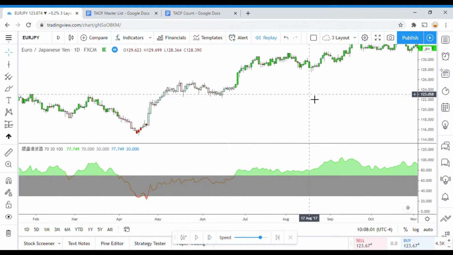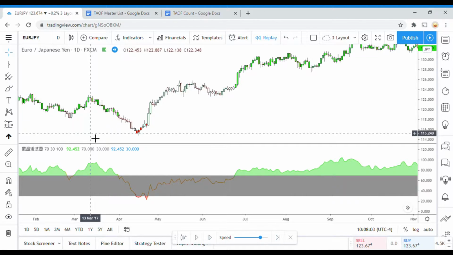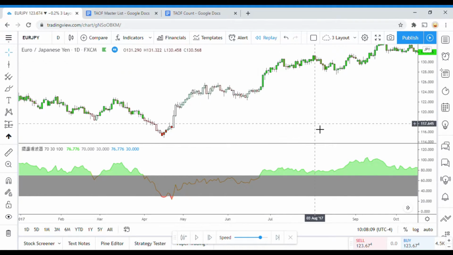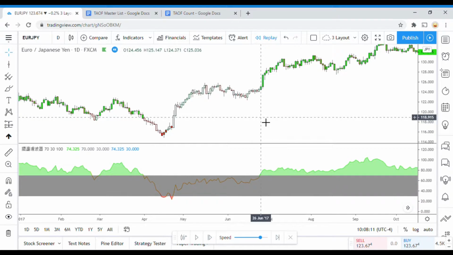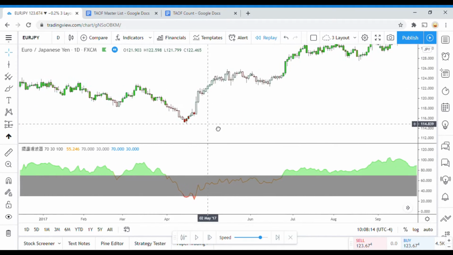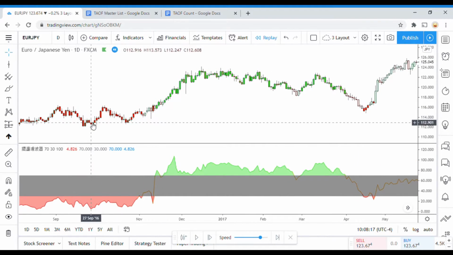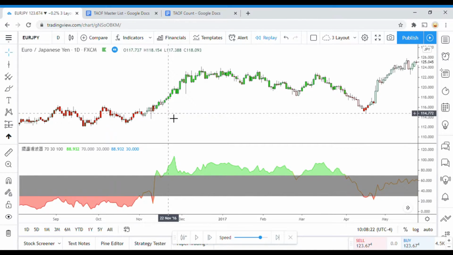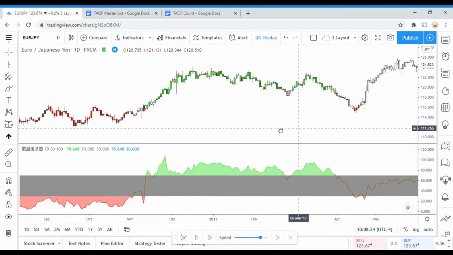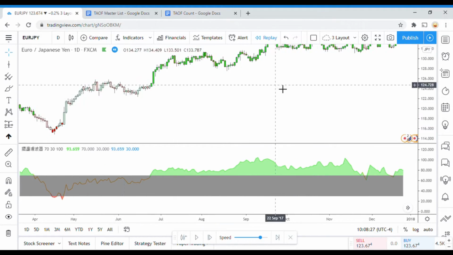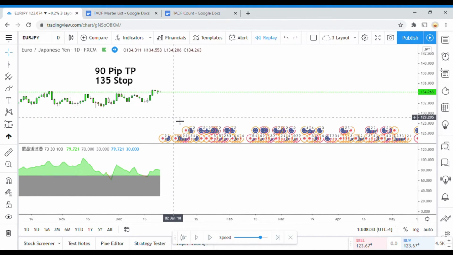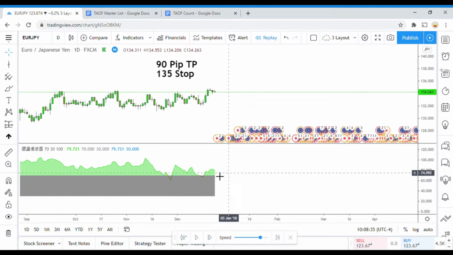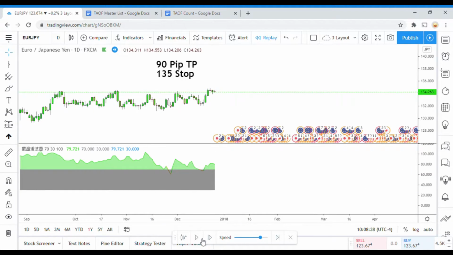Now, the creator of this indicator actually went one step further, and they coded into the indicator where the candles themselves turn the color of the signal. And so as you can see here, we have moments where the candles are red for short, white for nothing, a chop zone, and green when we are to go long. So pretty cool and pretty simple setup here, and that is how we are going to be trading it. When it goes green is long, when it goes red, that is short.